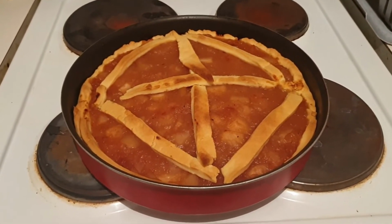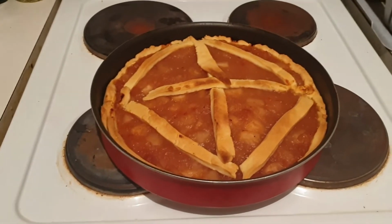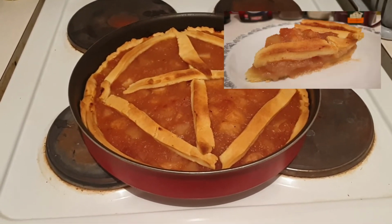So after about 30 minutes in the oven, because it's a big pan, we get this. Hopefully it'll taste good. You just have to let it cool down and set it up for a thumbnail.